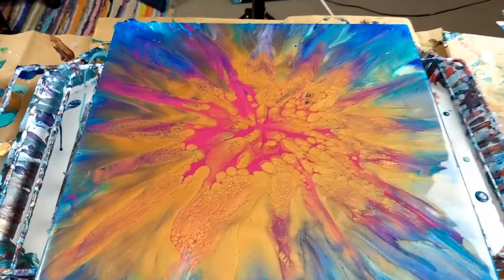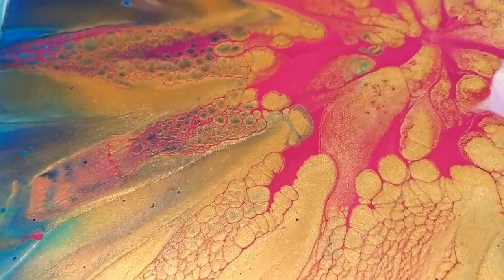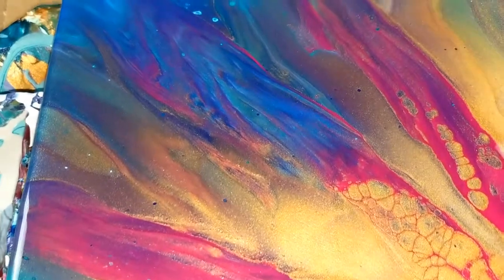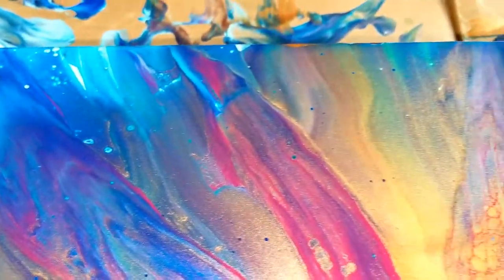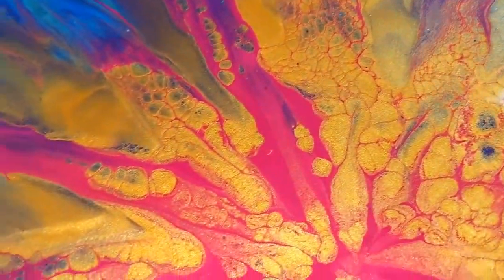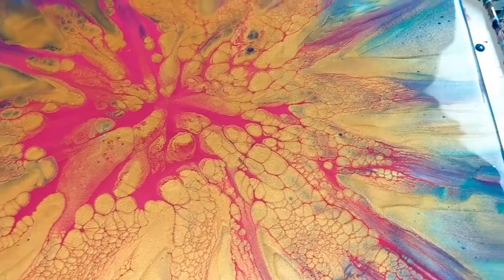Alright, so I'm going to go in for a close-up. It didn't actually turn out like I had thought. Not as many cells throughout around it. The middle just looks really good. There's a lot of cells in the middle, and it looks really cool.